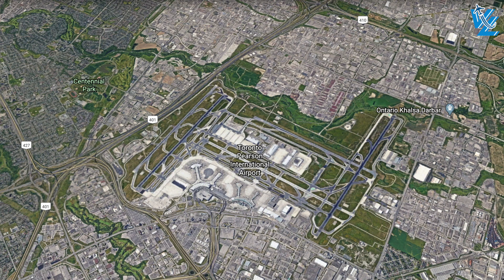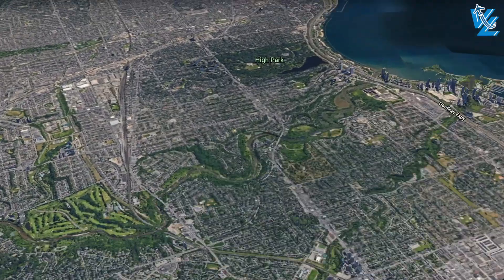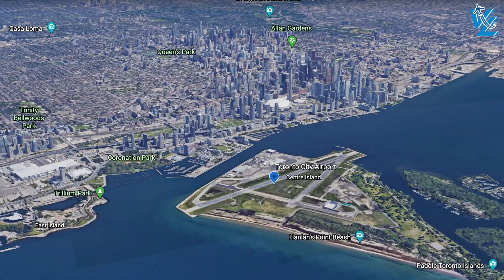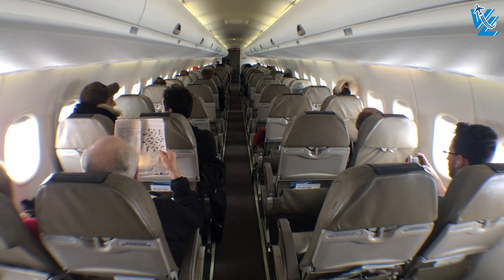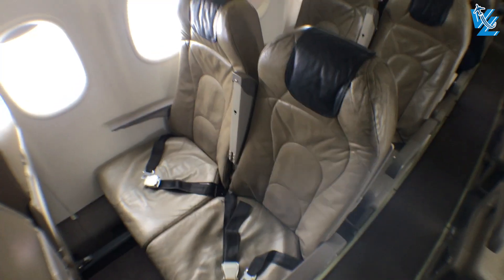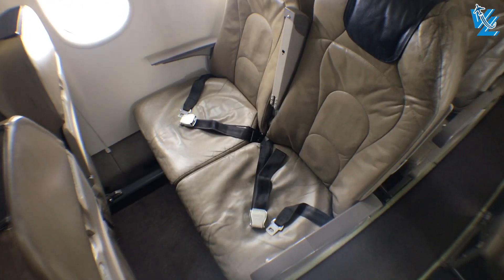As with many large airports, they are not actually located in the city they are named after, and Toronto Pearson Airport is no exception. Billy Bishop Airport on the other hand is located right in the heart of downtown Toronto, but only turboprop aircraft are allowed to land here, like the Dash 8 Q400 we're flying. The Porter Q400 has a total of 74 seats in an all-economy configuration, equal to Air Canada on their Q400 and four less than WestJet — WestJet has a whole extra row of seats.